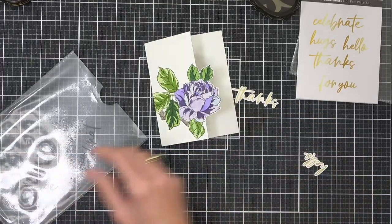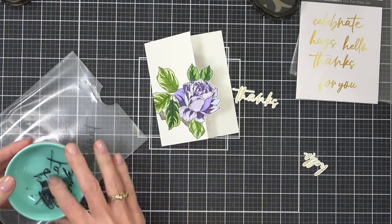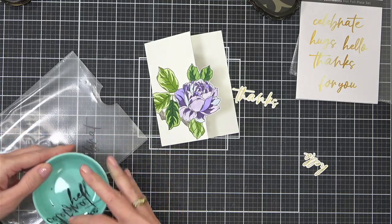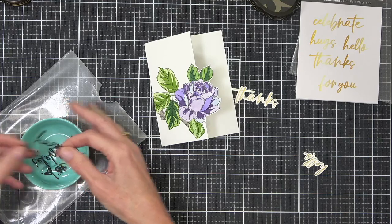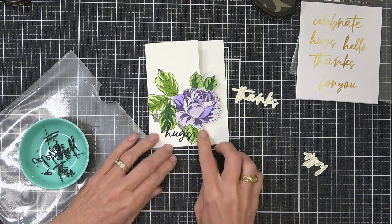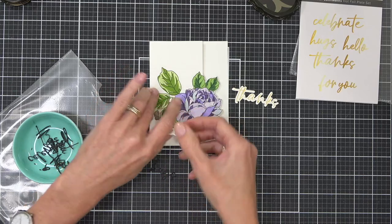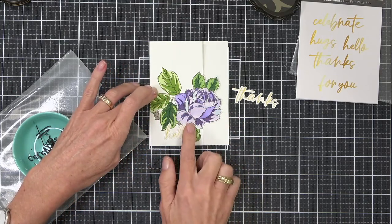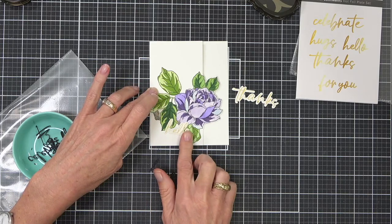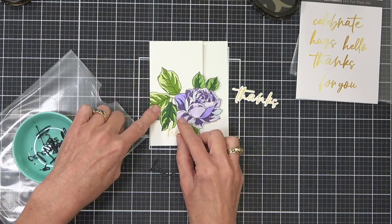I don't think that's going to work now that I've cut the whole thing, but I did cut some black ones out. I was thinking while I was waiting, and then I realized I was not actually going to be early because I had to update the driver. I thought the black might look nice. What do you think? The black one or the gold? I'm kind of heading towards the gold now.